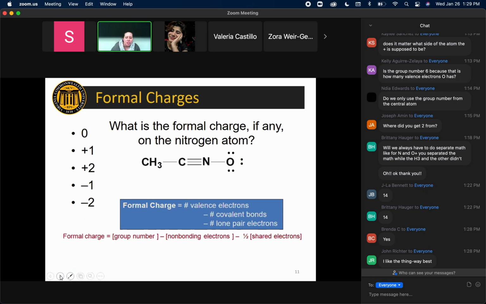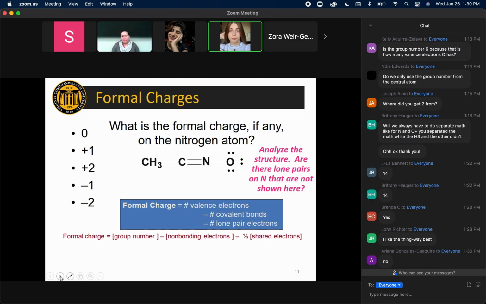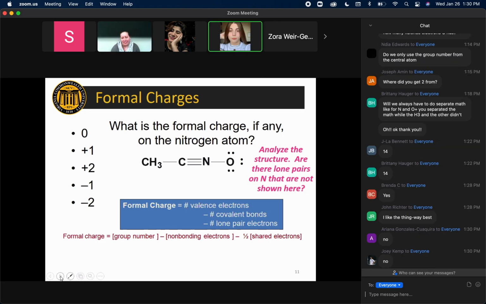But before you launch into your math, I want you all to take a moment and think about, do you have all of the lone pairs? Is it possible that this is an incomplete Lewis structure, and that there's actually a lone pair on that nitrogen? Is that possible? No? Oh. Awesome. You guys don't even get tricked by my trick question. If you were to put a lone pair on that nitrogen, then you would break the octet rule with electrons, and you can't do that.